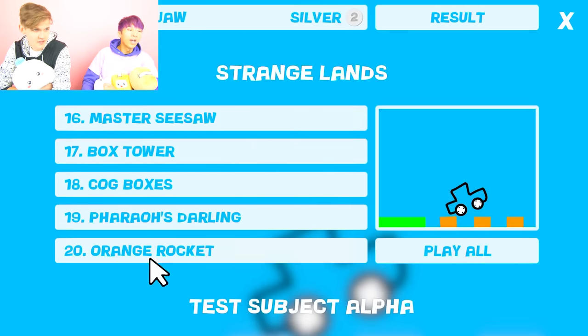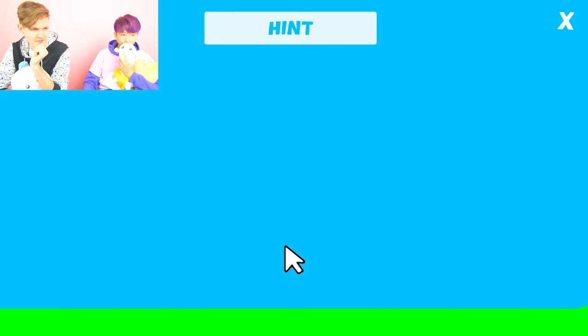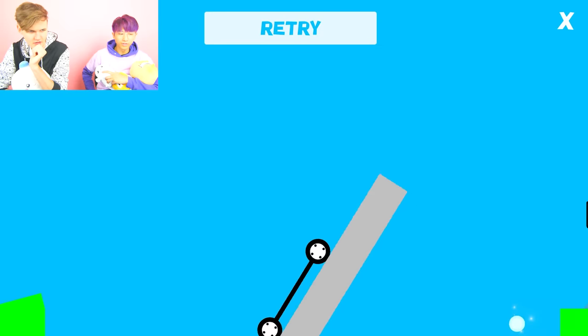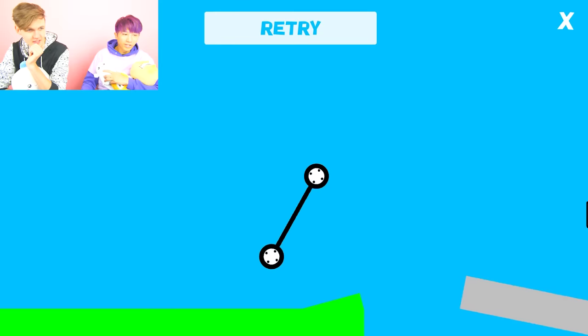All right, guys. Seesaw. If we can get to Orange Rocket, we're geniuses. The final five levels of this video, guys. We can do it. Small car. All right. Always start with the small car. It's the best bet. Nice. Oh, easy? Oh! Unlucky. But it can keep going.